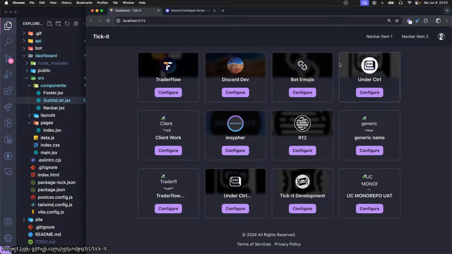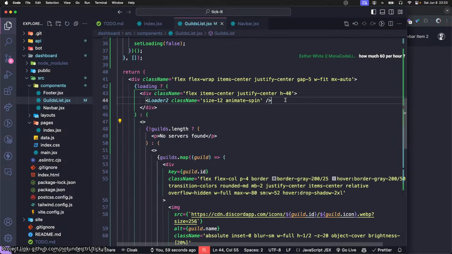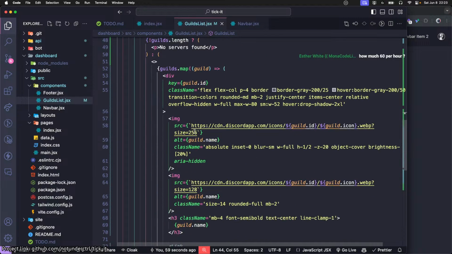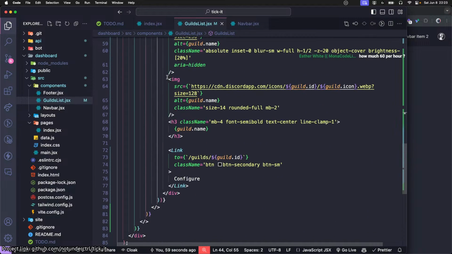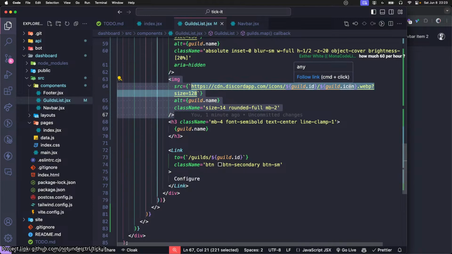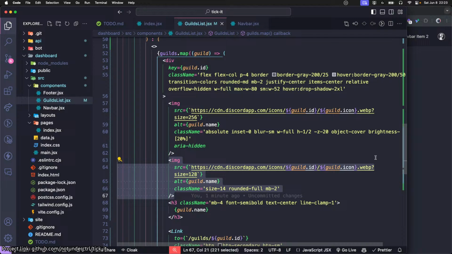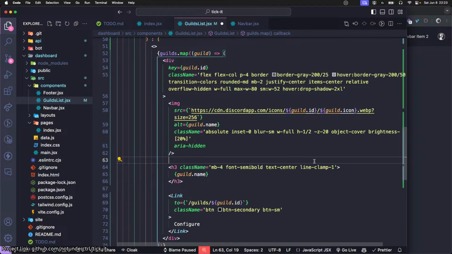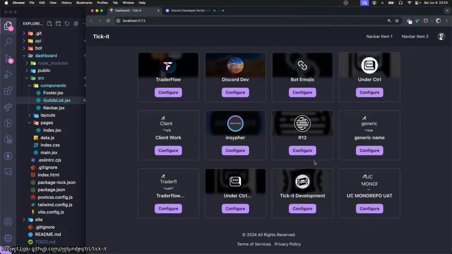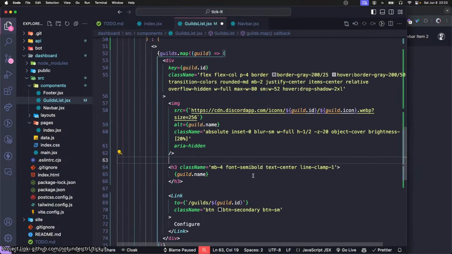Let's now see what we can do about these empty images. So I'm guessing we should not have this if the guild icon does not exist. Does anybody have any suggestion on what icon we could use?